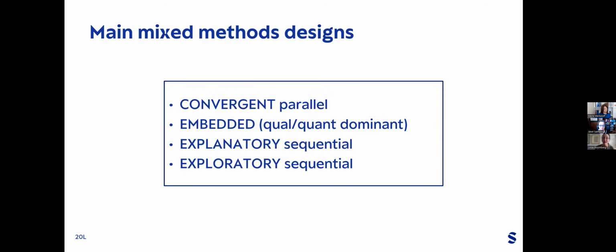There are 4 main mixed methods designs that we're going to be discussing in today's presentation. The first is convergent parallel, then the embedded, which has 2 different options, a qualitative dominant and a quantitative dominant option. Third is the explanatory sequential design. And finally, we're going to be talking about the exploratory sequential design.